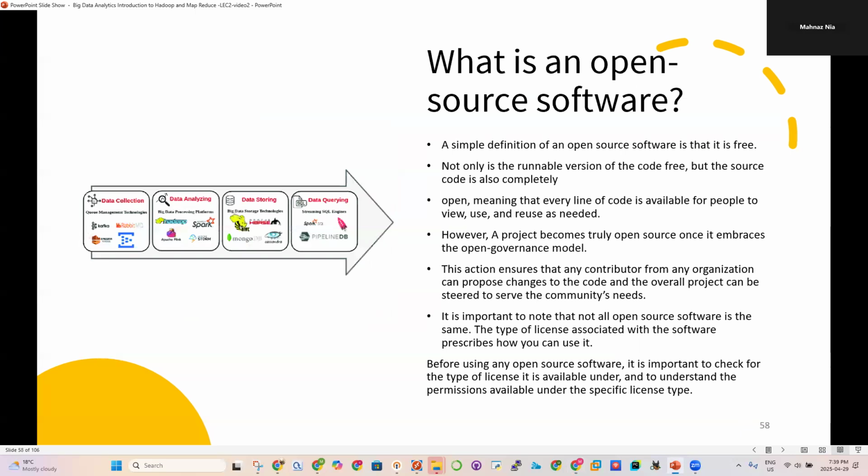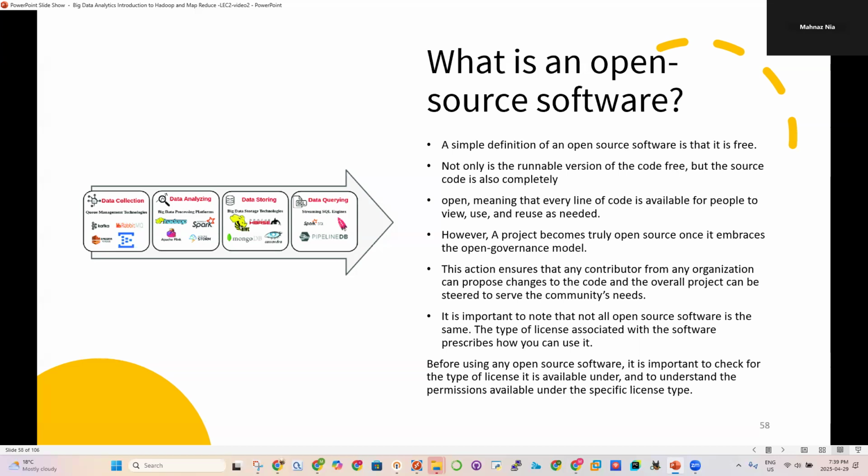What does open source mean? Most of the programming languages that we are talking about are open source. Open source software is more than just free. It means that the source code is available to everyone, so developers can study it, change it, and use it however they want within the license rules.